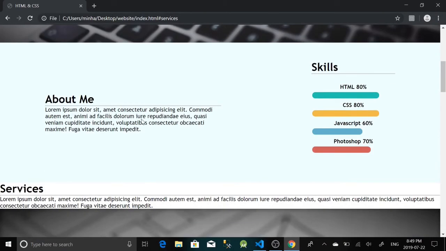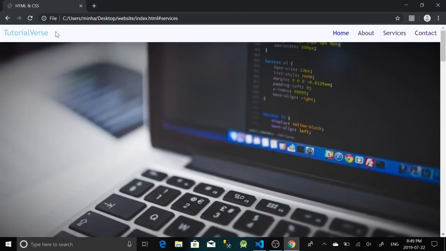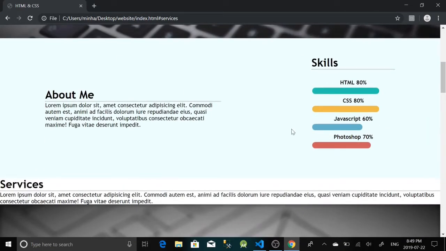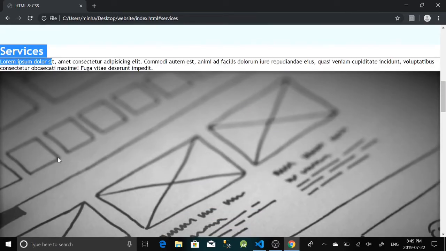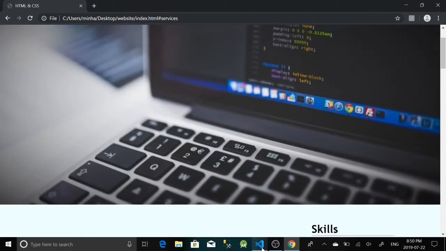So now our About Me section and the Skills section is looking good so far. So far we've got the nav bar with the hover effect and everything. We've got our display picture. We've got our About Me section and the skill box with the progress bars and everything. Now we're gonna move on to the service section, and we're gonna basically align each of these images next to each other, or in a row form. And we're gonna resize the images and display them in like one container instead of these big images right here. All right, so let's move on there.